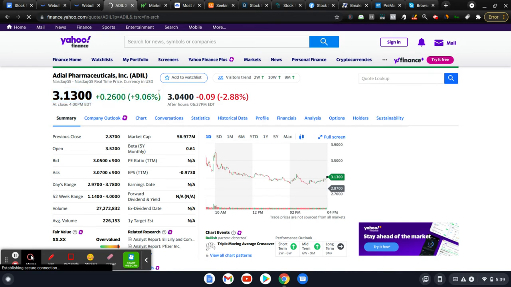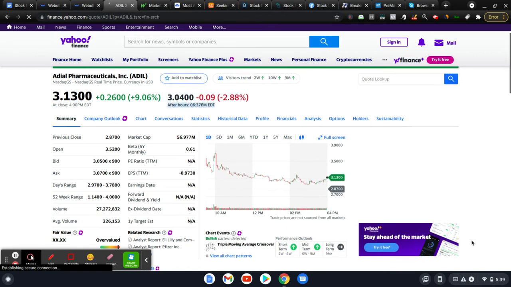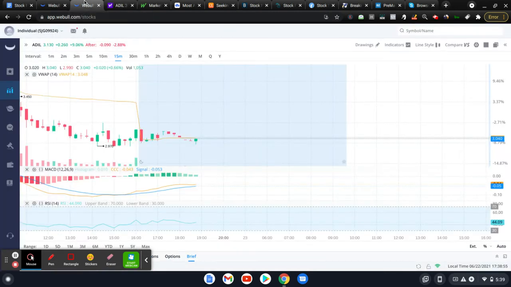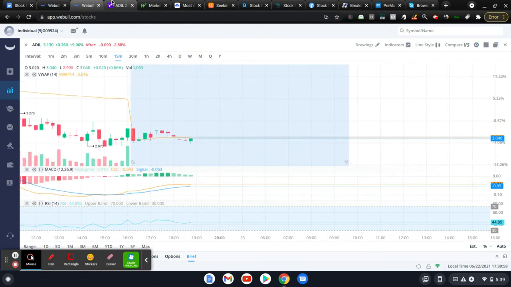After the market closed, the stock at the moment, right now at 6:37, it's 5:37 because that's New York time, 1 hour ahead of me, is on a negative trend. So please understand that it's on a negative trend at the moment. Knowing that, if we are looking at these numbers right here, it kind of doesn't make any sense. The main reason is you always want to be viewing the right view.